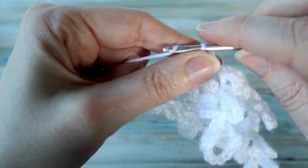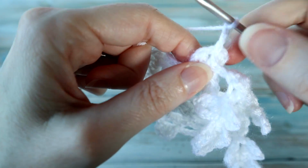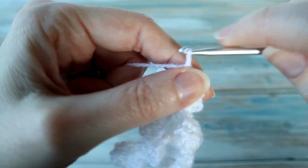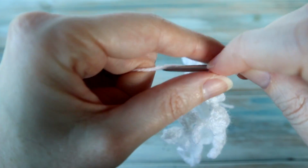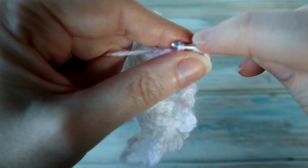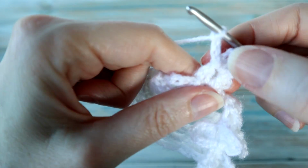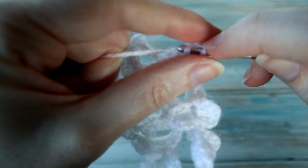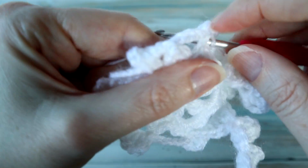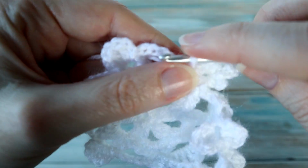Okay. Then we're going to chain 3, and slip stitch in that 1 chain space. Chain 6, and slip stitch in that 1 chain space. Then chain 3, slip stitch in that 1 chain space, then slip stitch in the 3 chain space that was below down here, and then slip stitch in the 6 chain space and start all over again.